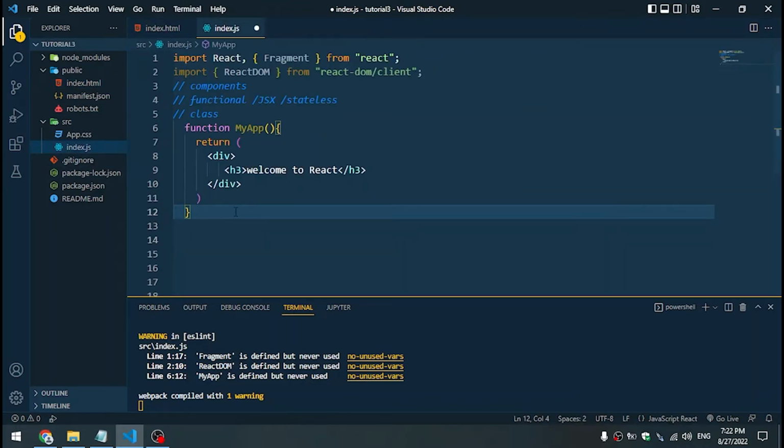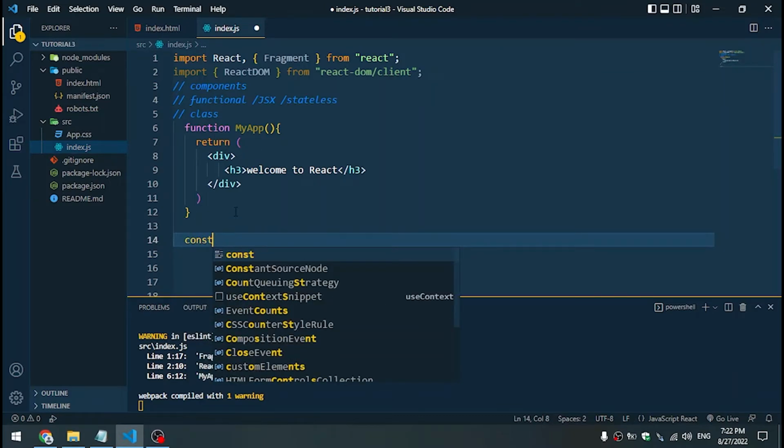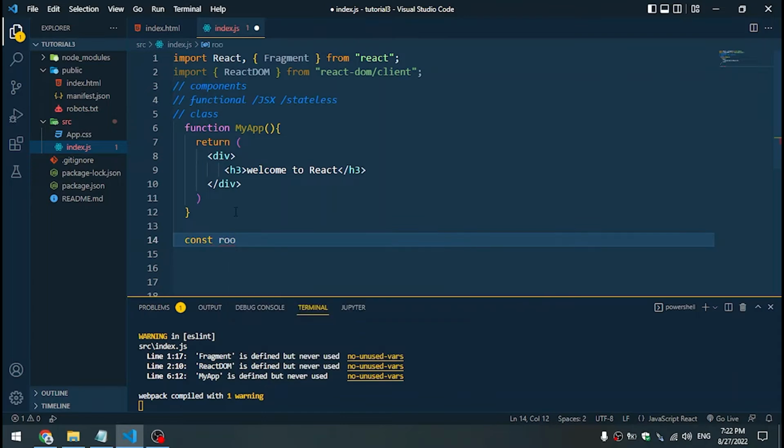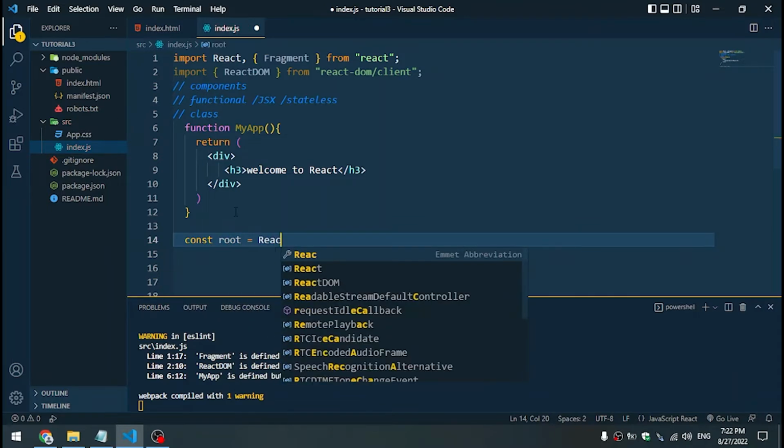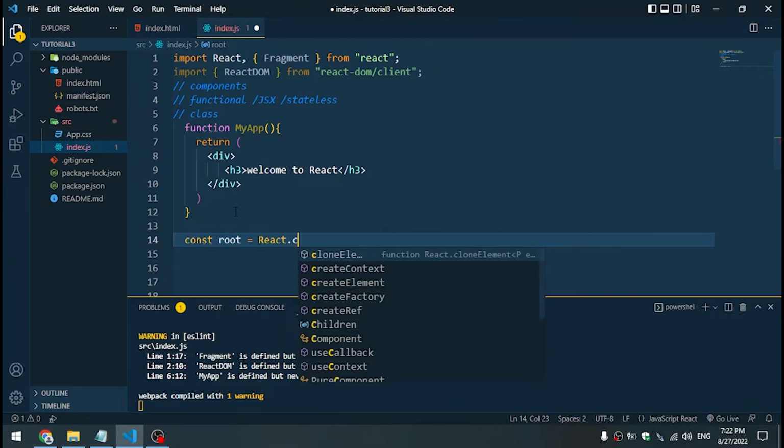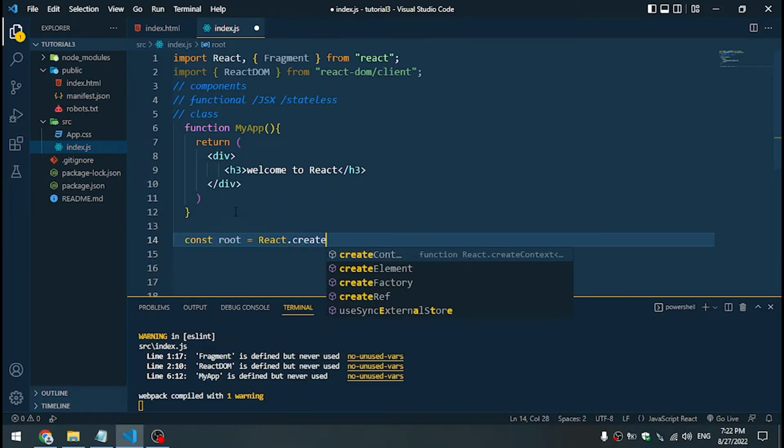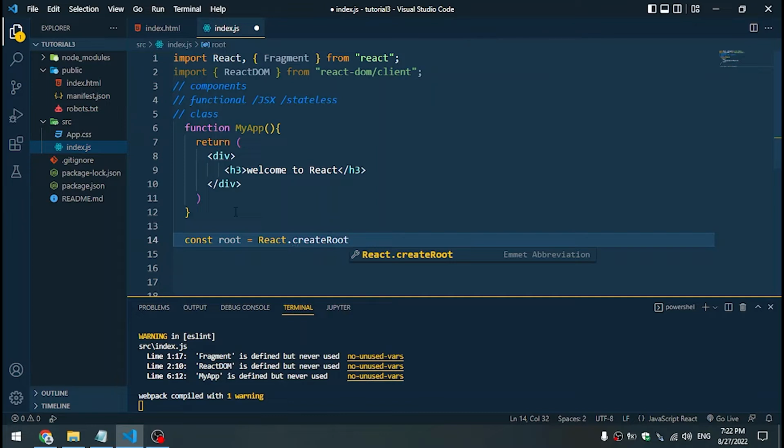Okay, so I'll just come down here. So I'm just going to create a variable here, which I'm going to say root is equal to. Now I need to call that React dot createRoot. This is just going to create just like in plain HTML and JavaScript, where we're just creating an HTML in JavaScript.